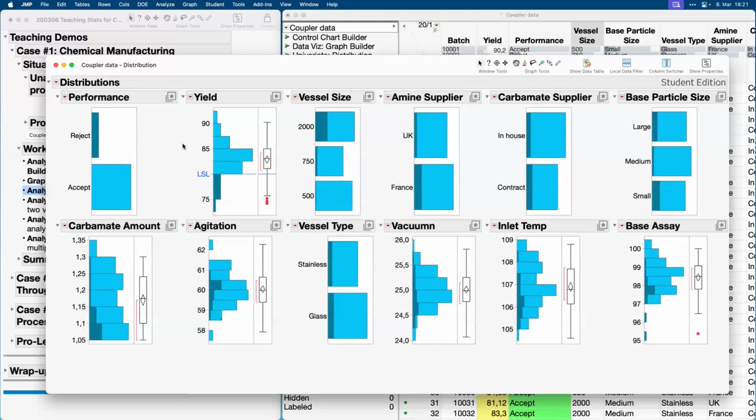So I can just look at the rejected batches, and we see that the small vessel size is maybe the best to protect against rejected batches. Or the other way around, I can also multi-select the high yield batches, and then it's confirmed. So the small vessel size is best.